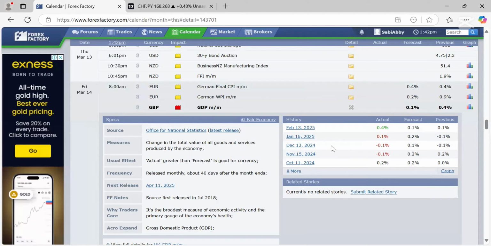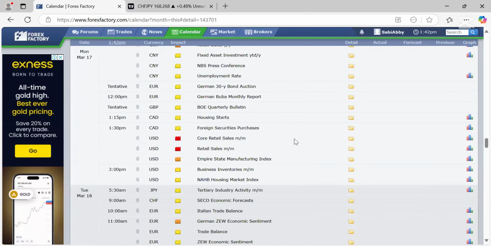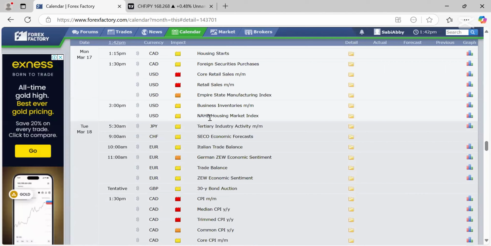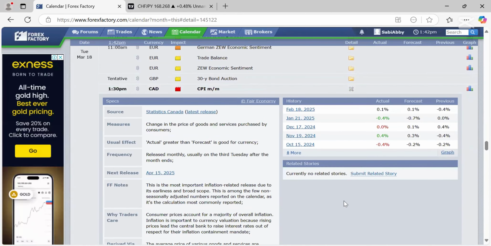The same thing when you look at something like the CPI. The CPI is another high impact news release that we look at when analyzing these different asset classes. The CPI now, what does it measure? It basically measures the consumer price index and the change in the price of goods and services purchased by consumers. This basically reflects the cost of living and the overall price stability in an economy.